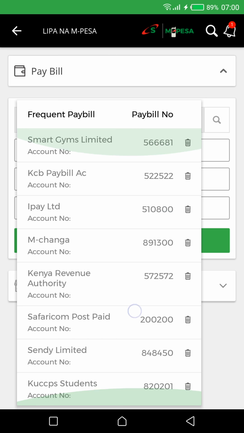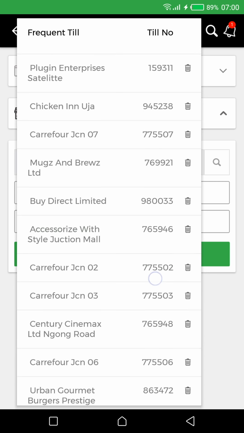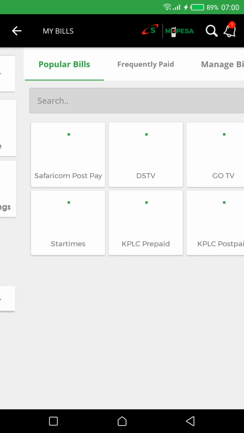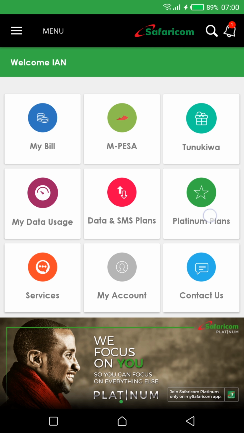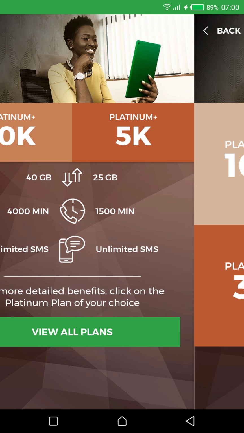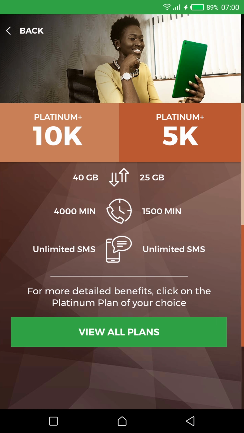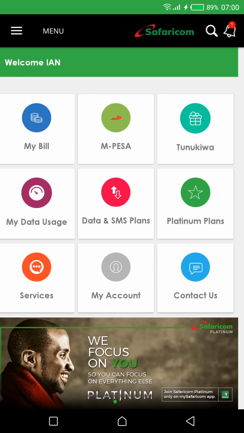So is it better than USSD? I would say it's slightly more convenient to use M-Pesa via this app. You can search for contacts within the app and save pay bills and till numbers, but it's not that much more convenient than just using your SIM toolkit. Where the convenience comes in is where you'd like to activate data plans. It's 10 times more convenient than USSD because USSD involves about 30 steps. To sum it up, it's more convenient but at the same time really cluttered and really unfocused.